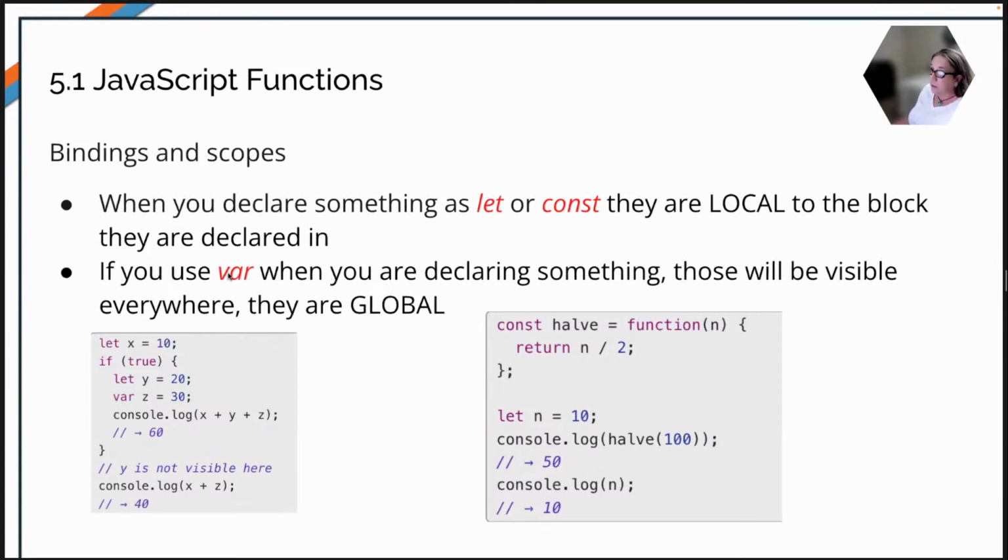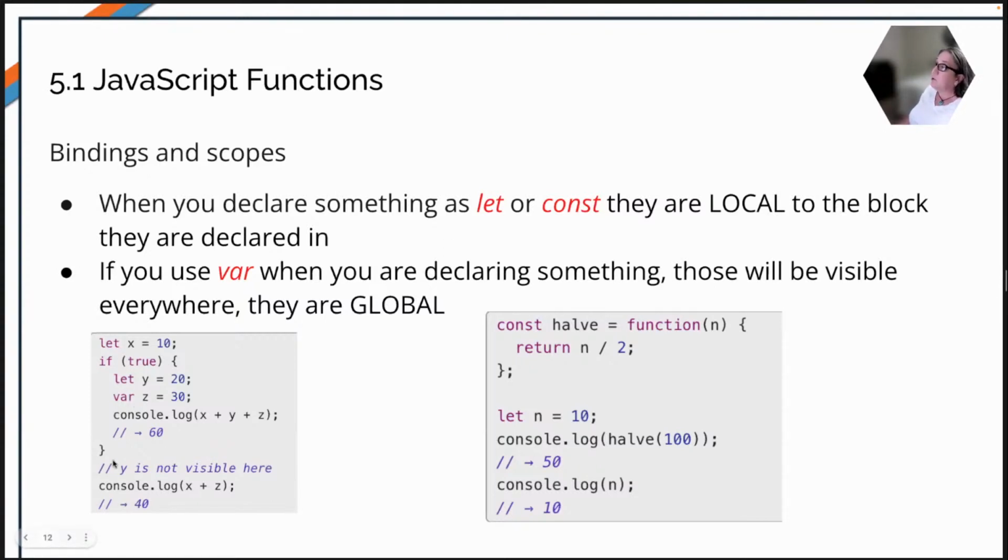If you use var, those are visible everywhere. So even though I put var z in here, var z is known everywhere. It's not just known from this curly brace to this one. But if you notice y here, I don't have another y anywhere outside of those curly braces that I defined. So y is only known from this curly brace to this one. So I'm going to show you a couple examples here in a minute. I'm going to grab both of these. And if I try to reference y outside of here, it's going to give me an error because since I use let, that makes it local. Okay. When I use var, it's available to everyone.